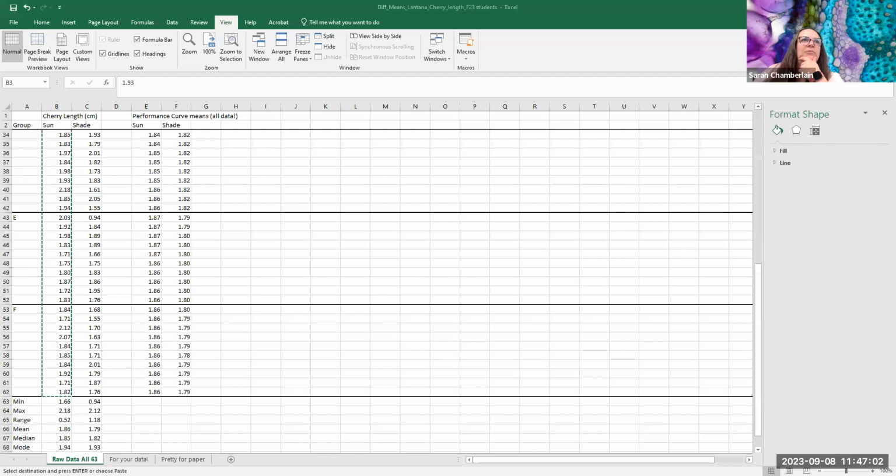So since it is not normally distributed, that means that I have to use the non-parametric test. Okay, so then, and by the way, this is all just, I'm gonna do the whole class data and write a lab report and share it with you all after you do your own on just your data. Okay. So then what do we do?